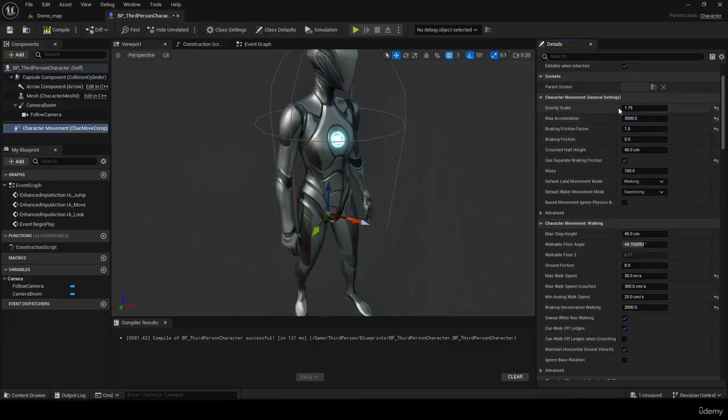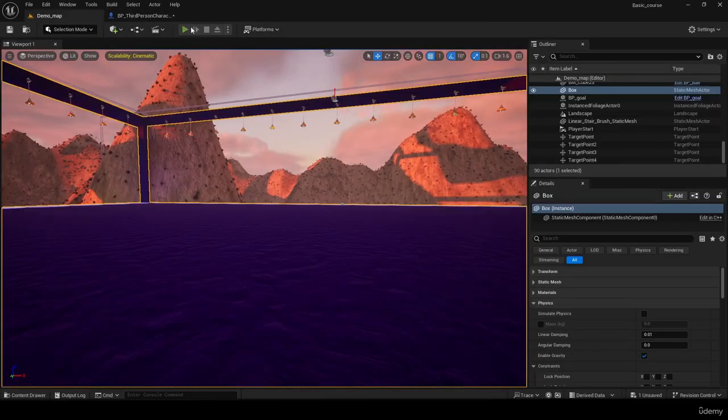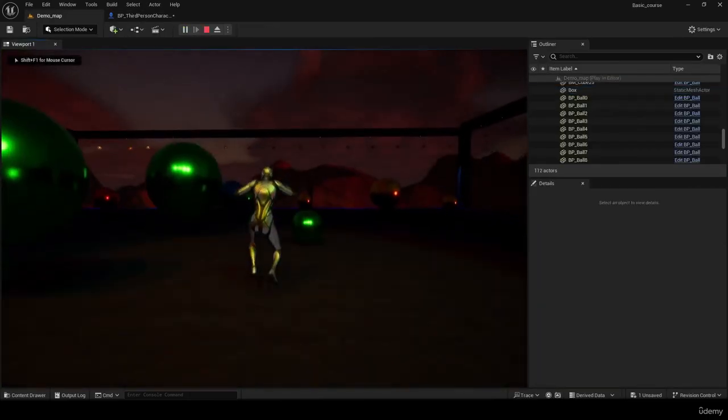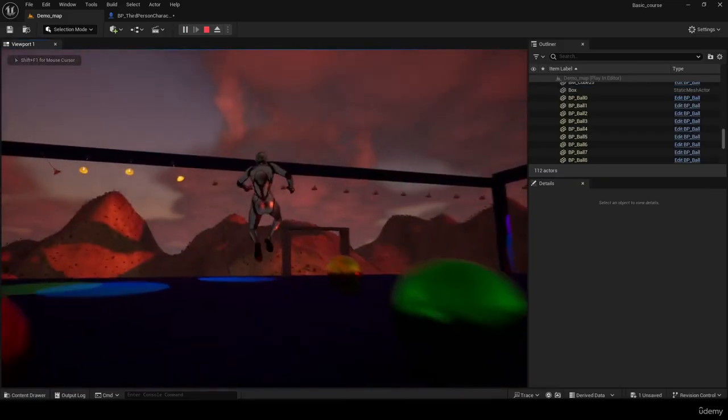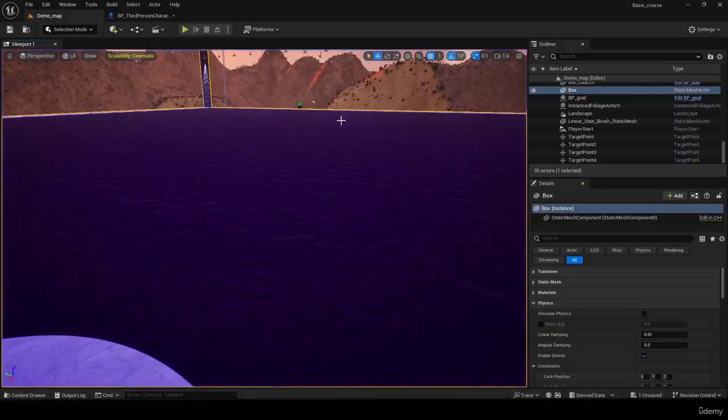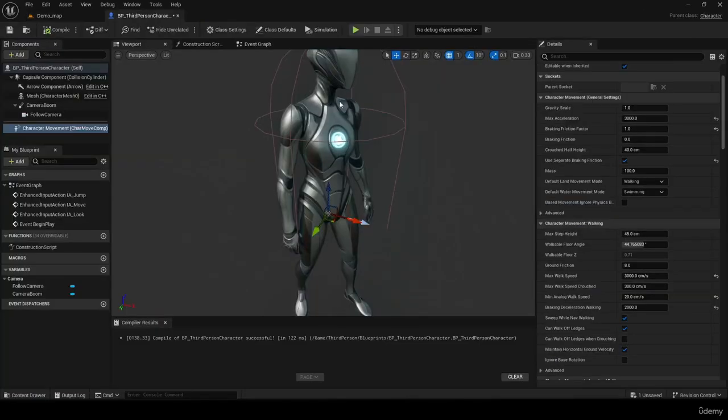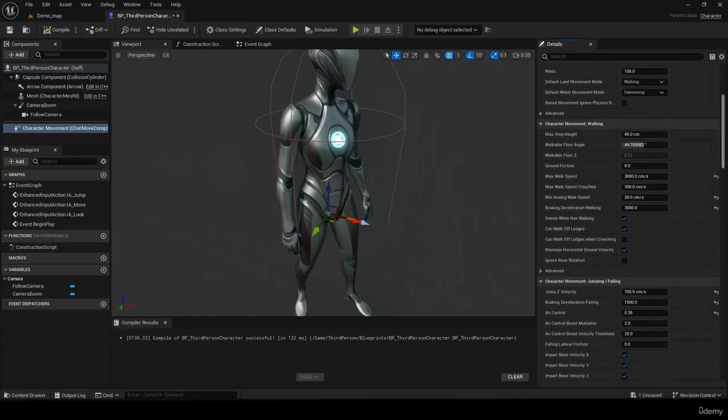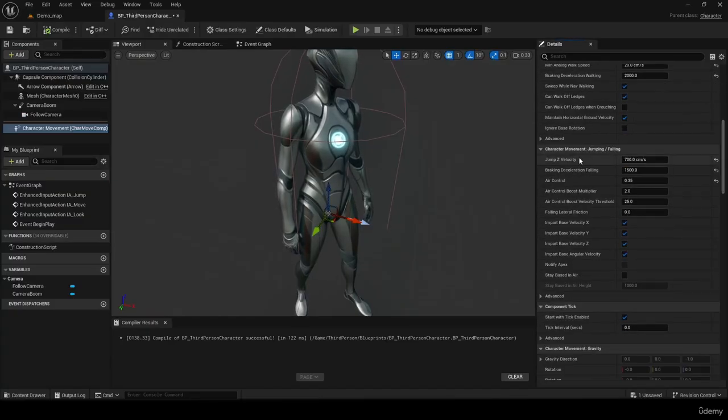We have additional options here for gravity, how much gravity should apply to this character. We could reduce it, which would let us jump higher, and our drop will be slower. What we can do, we can increase our jumping velocity. So let's double our jumping velocity. And let's say triple it.